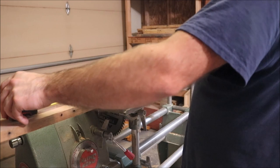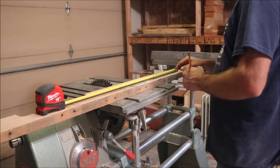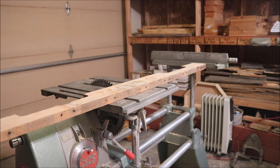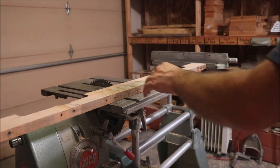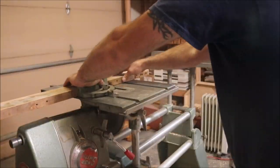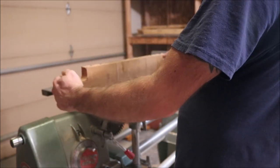Let's see, this is 18, so 9 is center. So we'll put our 12 inch mark right there. And our 24. We'll grab our miter again. And we'll cut this puppy out. So there we go. We got our 24 inch section that'll go on the back side.